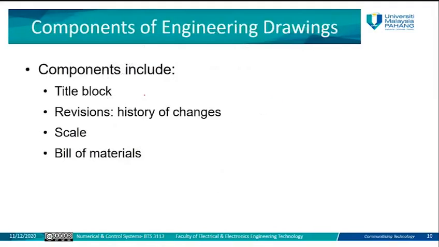Components of engineering drawings here. If you have seen any engineering drawings before, for example electrical drawings for a house, someone making the installation for house wiring needs to follow drawings. If you bought a machine, it has a catalog or user manual, and inside the user manual there is a drawing to explain the parts of the machine.